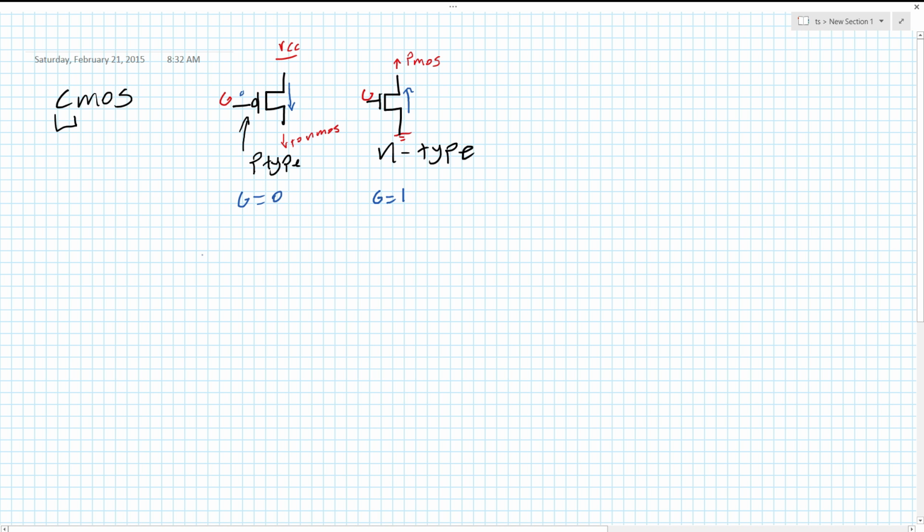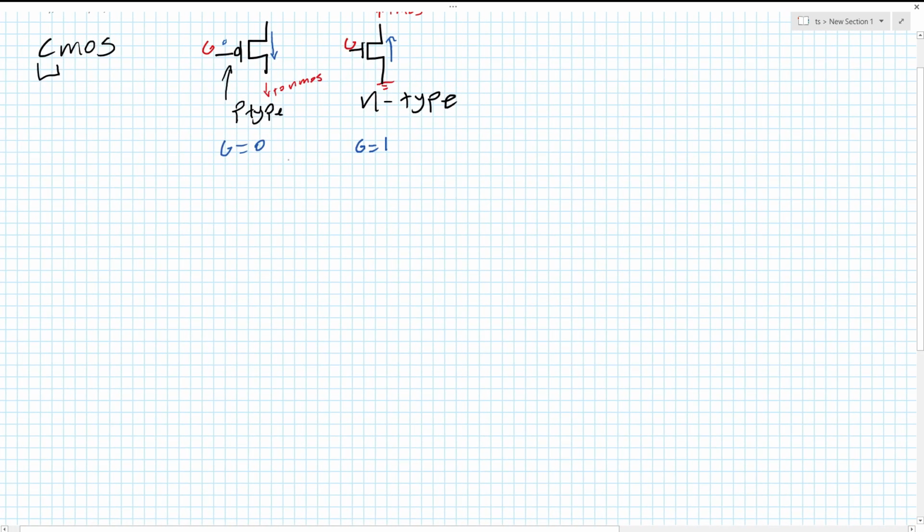So, let's do some basic designs. I'll start with the most simplified form of the most simple transistor that we can get, and that is the NOT gate. We already know that NOT is like if we have A and then I have an output, then 0 goes to 1 and 1 goes to 0. Simple enough. So how do we design our CMOS logic? Well, I'm going to show you guys a little trick. The C part of this that I was talking about before means that we only actually have to look at half of the circuit, or derive half of the circuit. The other half just comes as a byproduct.